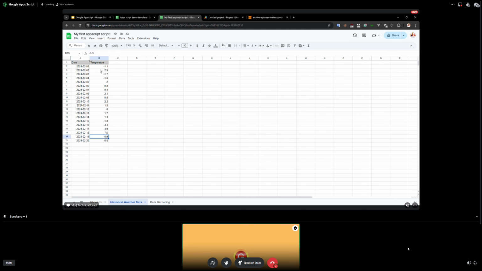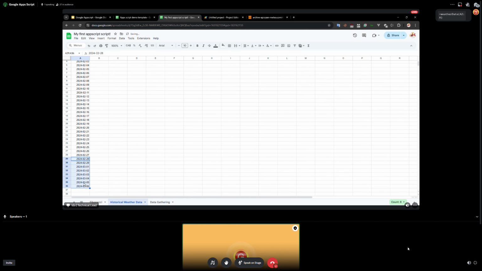So if you add a new date, since we did filter the data, you can just pass in from A2 to A. So this, you see, selects this whole column, and since it is dynamic, if I wanted to add another one, let's just say up to this, you see, it automatically fetches everything for me. It automatically updates with everything else. So again, to select the whole column, I just removed the last number. And you can see it just works when I add however many I want. It just makes a new call to the API.